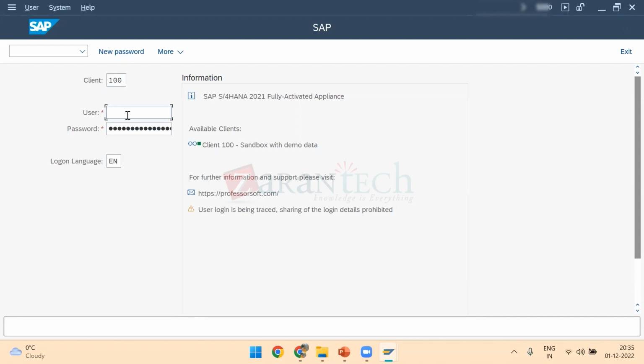Then you will be provided with the user ID, and then enter the password. By default, the login language will be EN. Even if you remove the language, by default we will be logging into English only. If you want to log in with a specific language, we have to give that language. The language is a 2-character code.